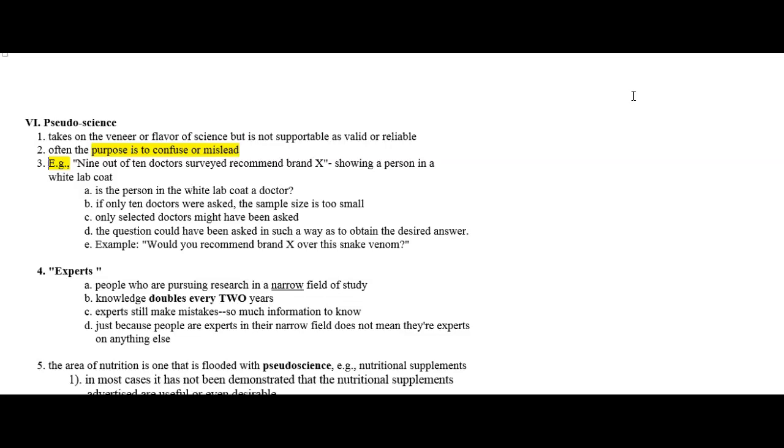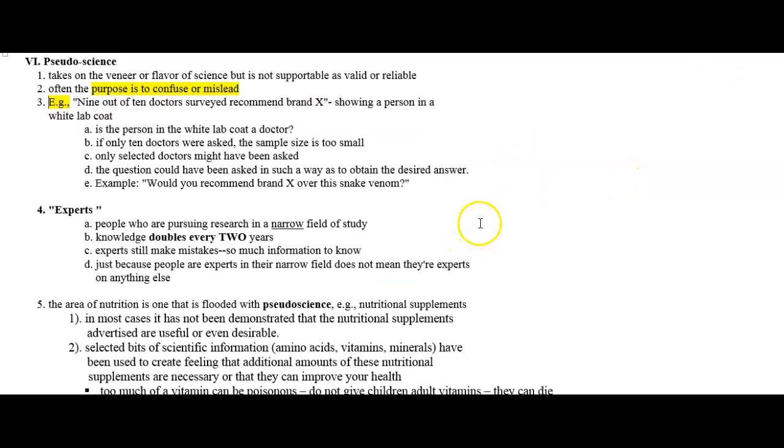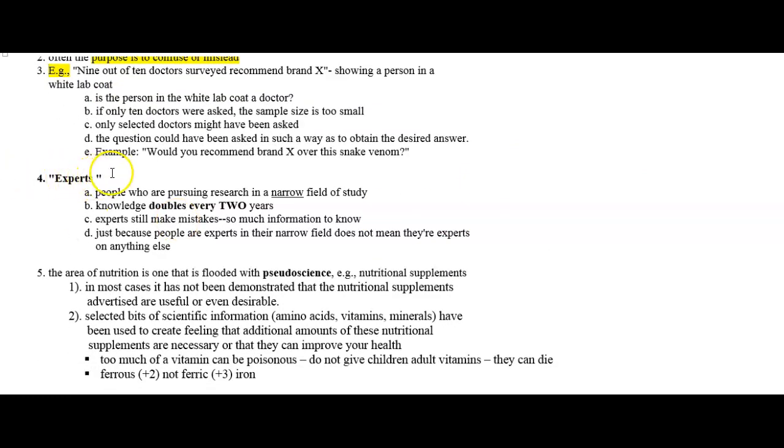So with pseudoscience, a lot of it is they don't have enough samples. They're not really what they say they are. Experts. Now, be careful of experts. How can an expert be expert? Like my brother-in-law is not a neurosurgeon, he is a knee surgeon. His specialty is knees. He's not really good at other things because he has had to focus on that narrow field of study for many years, and he does a really, really good job.